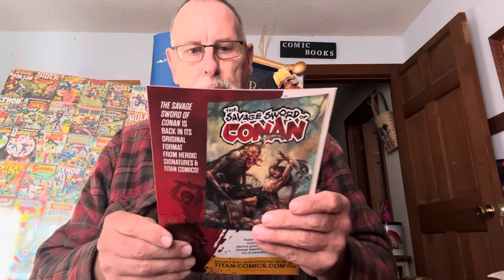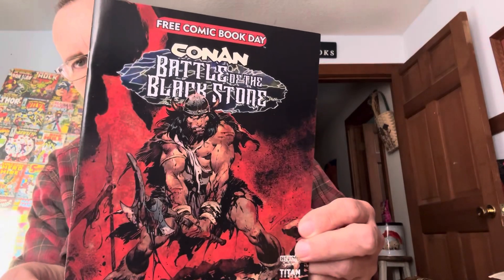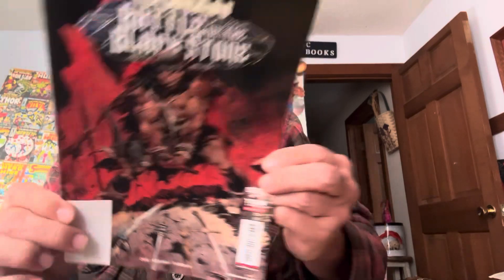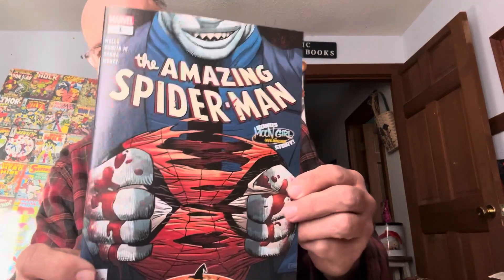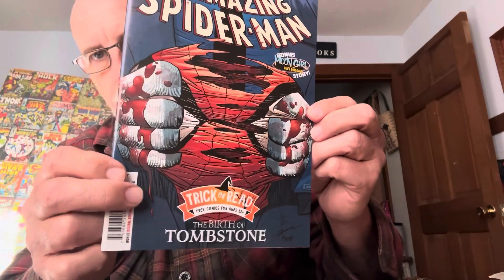Pony and Battle of the Blackstone. Amazing Spider-Man, number one. Again, it's not the first series, don't get too excited. I had number three that I got excited for, but I sold it — should have kept it. Amazing Spider-Man, number one — it's the trick-or-read, the free comics for ages 13 and above. The Rise of Queen Goblin.